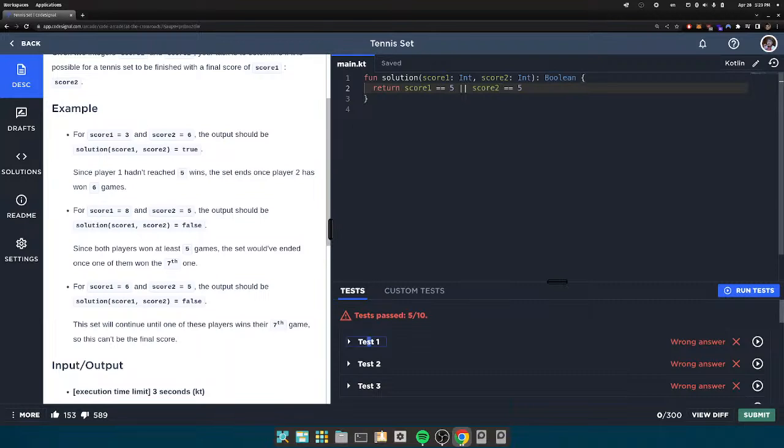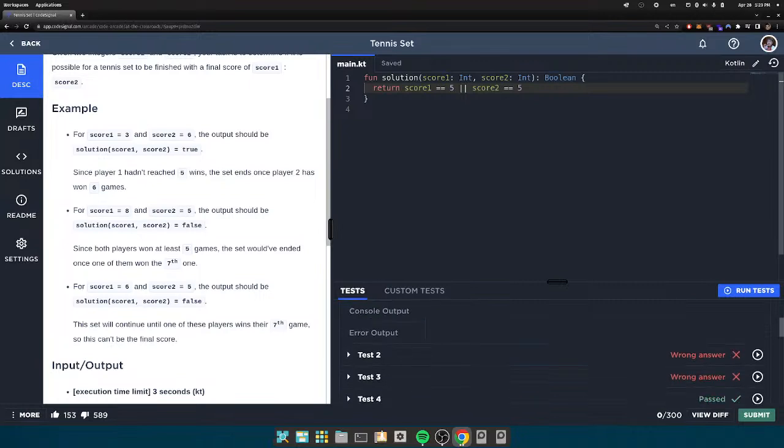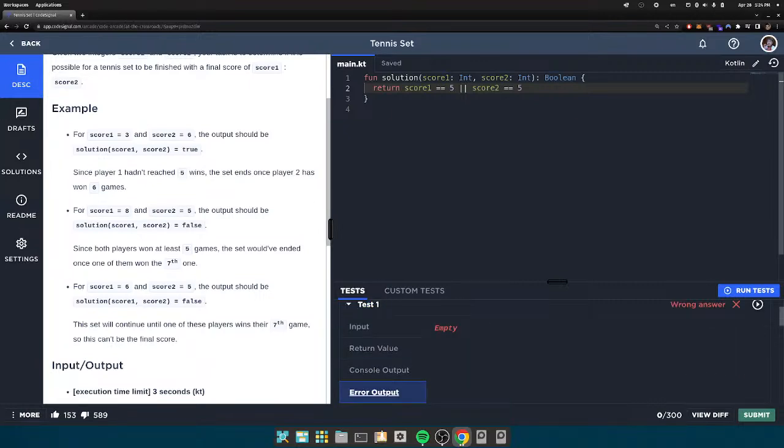Okay, so then I don't get it. So console output. So then it's probably bigger or equal than this. No, okay, so different than 5, right?